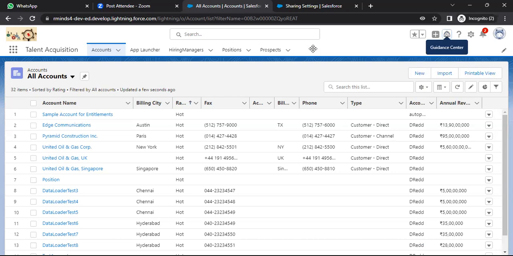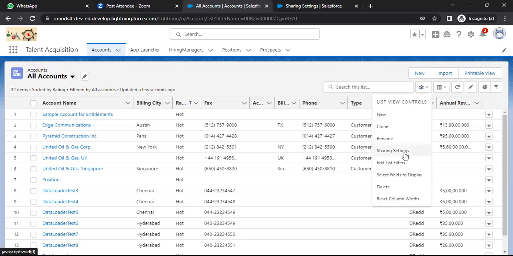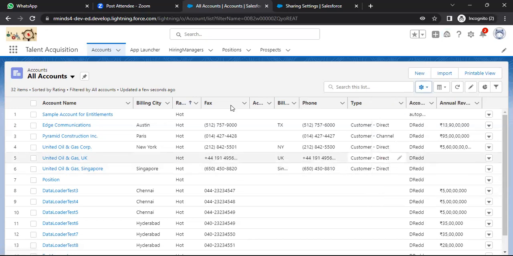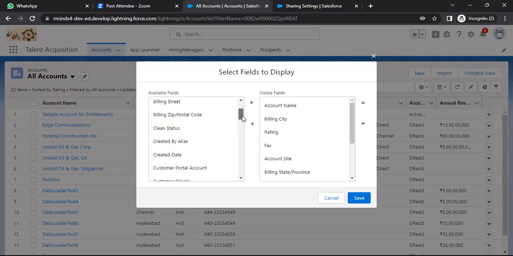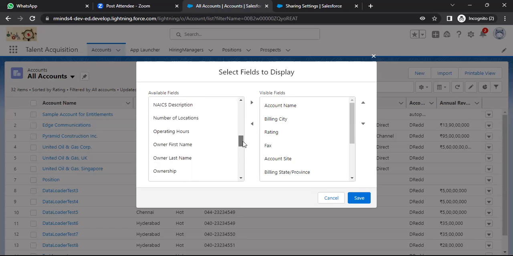Okay, so we need hot rating. Hot rating customers. Let me add more fields to be displayed here. What fields do we need? Active status we need. And customer priority is the one, right?